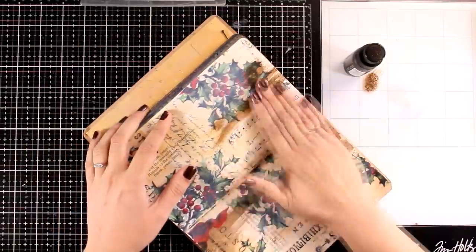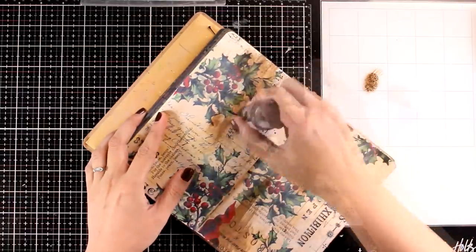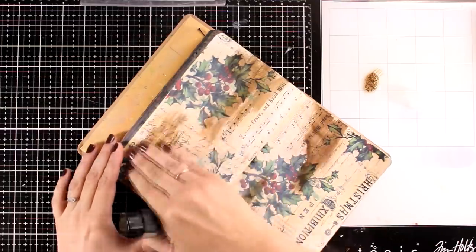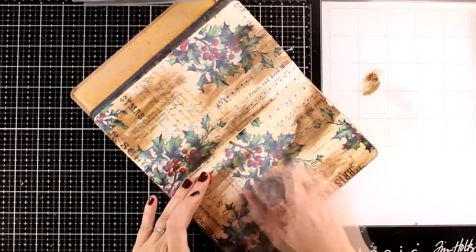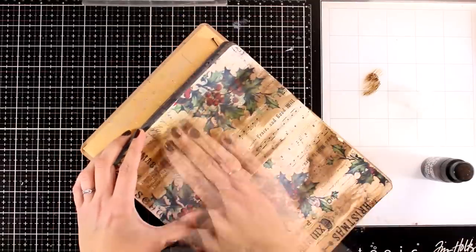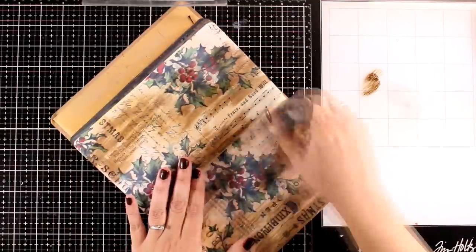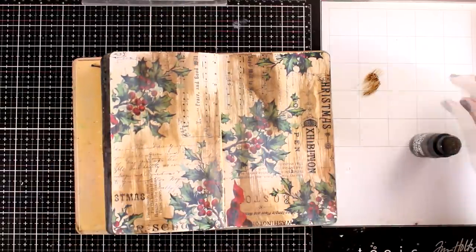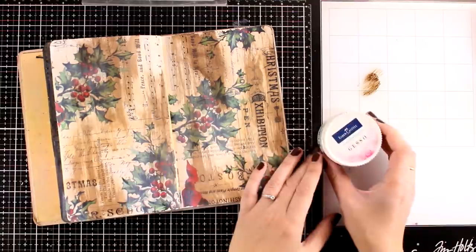I'm going to rub some brown here and there and then smudge it with my fingers. By the way, this is acrylic paint and it is going to dry completely permanent, so no matter what I decide to do on top, it's not going to smudge, smear or blend with the rest of the layers. Now by adding this brown, I made my background look even older.